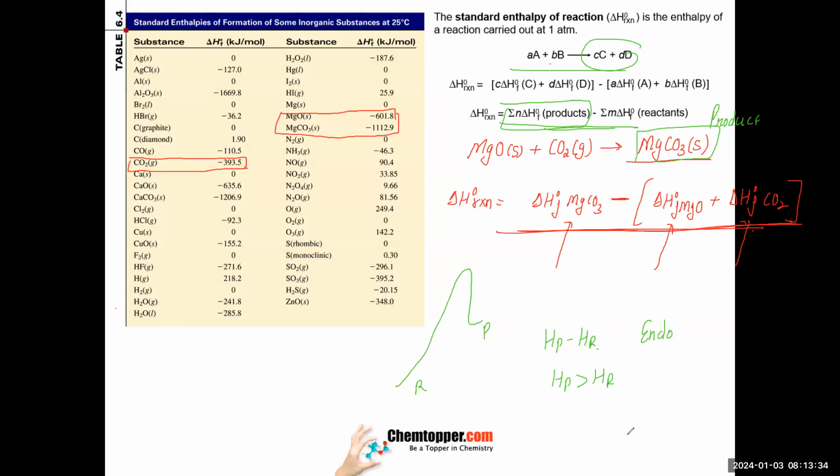Practice these energy profiles, right? And if it is like this, this is the reactant, this is the product. Energy of the product is less. So HP is less than HR. So delta H is HP minus HR, always. State functions, final minus initial. All the state functions are final minus initial, right?